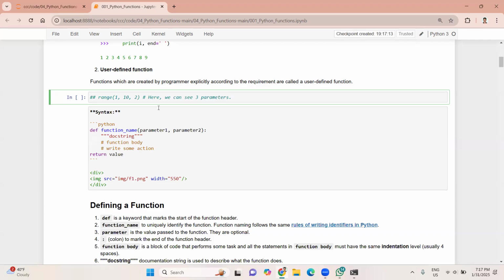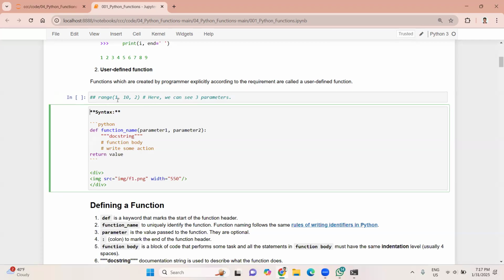Here we can see three parameters, 1, 10, 2, meaning a start, a stop, and a step. Likewise, we can have our own parameters, whatever we want to pass here. A parameter is nothing but a variable name; we create a variable here, and that variable will be used inside.